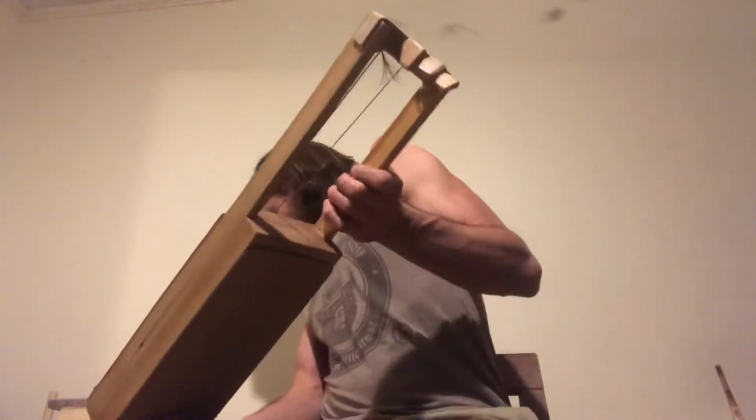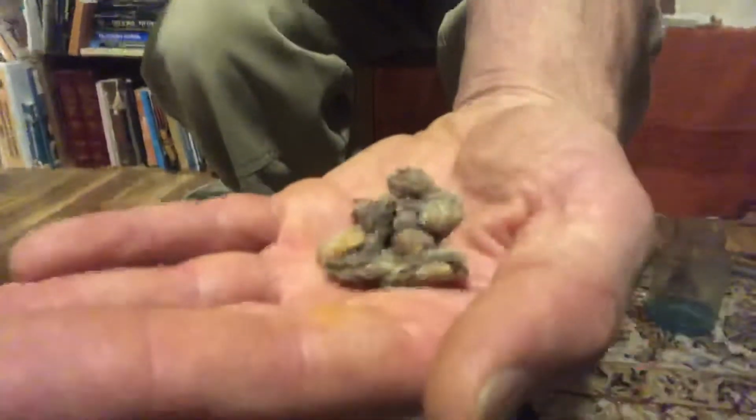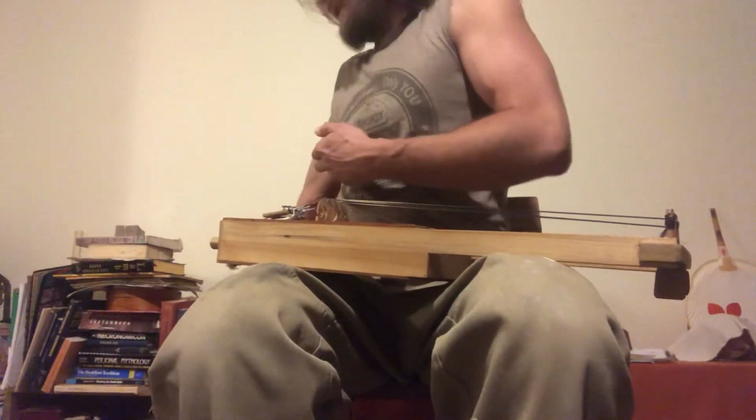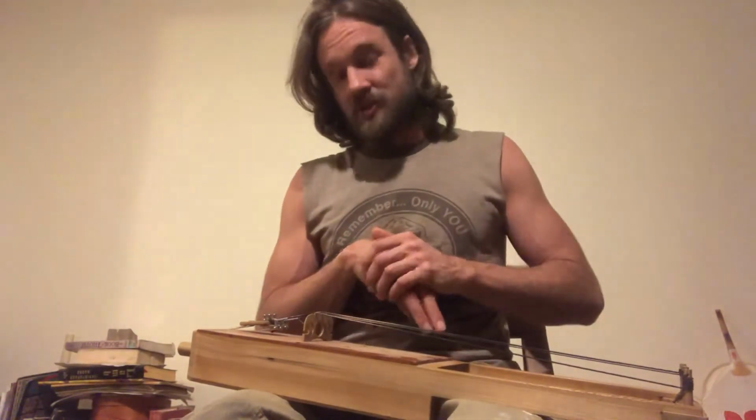Which brings me to the next thing here, which is this. That is pine resin. It's mostly been collected from Colorado. Some of it I collected in the summer, some of it I collected in the winter. I did not mix them together. I have two different batches. You would, in theory, have to find out which rosin works for you, because based on your instrument and the weather in your hood, it will inform you on what's necessary for your strings to really make a good sound.